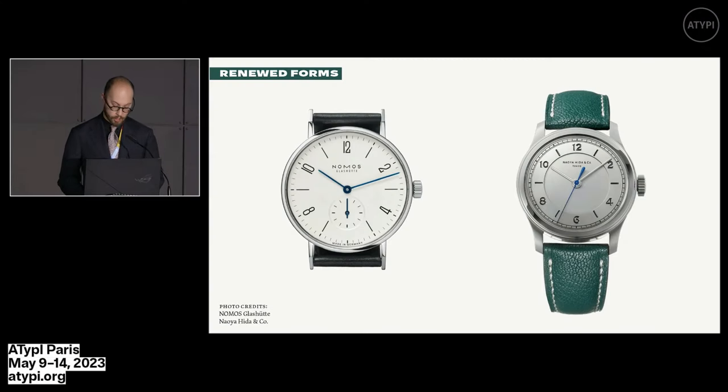As mentioned before, tradition is a very important part of watch and clock making. While the dial maker Weber und Barrel no longer exists, the German brand Nomos has revived some of its modernist designs. The brand Stova, who were a client of Weber and Barrel in the 1930s, also continues to use designs from their back catalog. On the more artisanal side, the Japanese microbrand Naoya Hida & Co. makes use of hand-engraved lacquer-filled numerals on their dials, bringing antiquarian techniques to the current day.